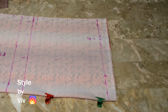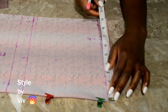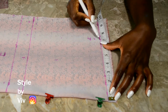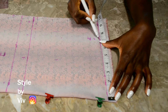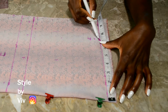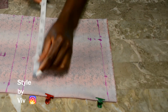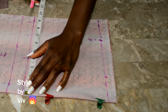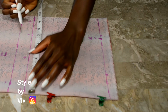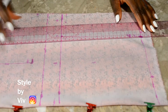So moving on to the next step, right now I'm going ahead to measure out my shoulder measurement. So my shoulder measurement is 14 inches divided by 2, that gives me 7 inches. So I'm just going ahead to mark that from the center front. And also I'm going to place a mark on the chest line, also marking 7 inches from the center front. Right there. So next I'm going to connect that using the ruler.